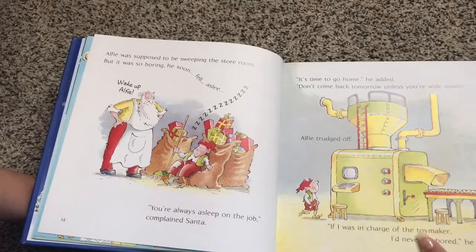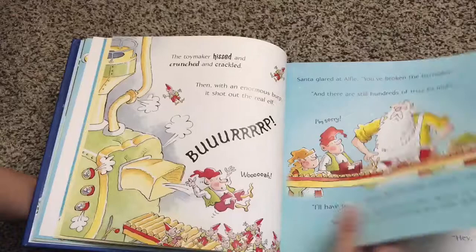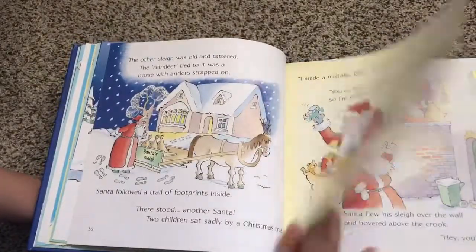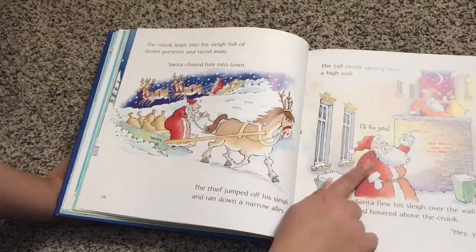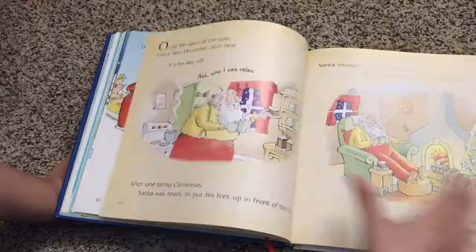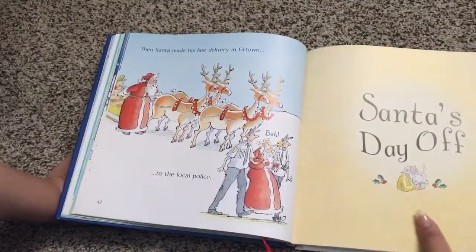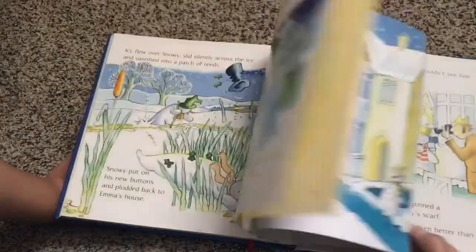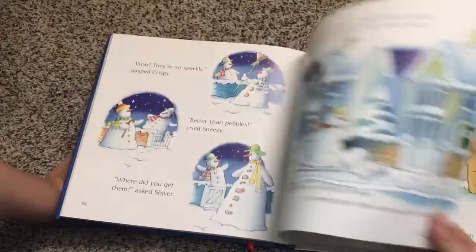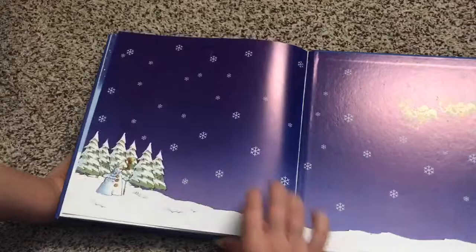As you can see, there's not too much text, but big, beautiful illustrations. It still has Santa and reindeers. Look at the fake Santa there — that'll keep kids entertained. Oh, look, Santa's all mad. 'I'll fix you,' he tells the fake Santa. Santa's Day Off — oh my gosh, look at the fake Santa, he was arrested! That's funny. It also has snowmen. It's the perfect book to read to them while they're waiting for Santa to come.